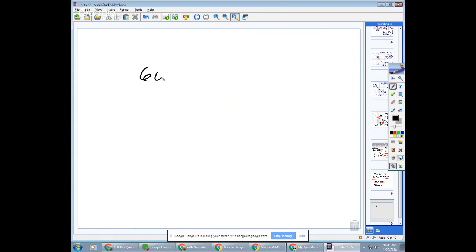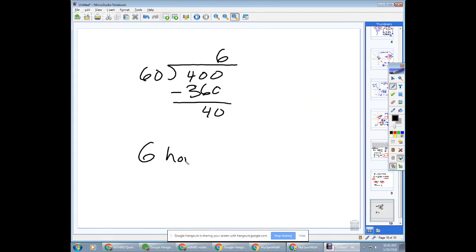I'm going to take 60 into 400 with long division because I want to figure out how many minutes are left over. So 6 goes into 40. What, 6 times 6 is 36? We already have a clue from the calculator, right? The calculator said 6.6, didn't it? So 6 times 6 is 36, put a 0 on that. Oops, too many zeros. Sorry about that. And then we subtract. How many minutes are left over? 40, so we have 6 hours, 40 minutes.